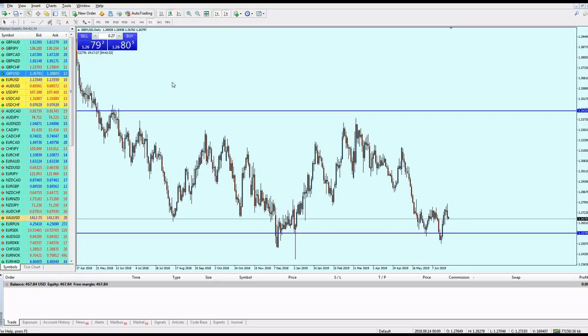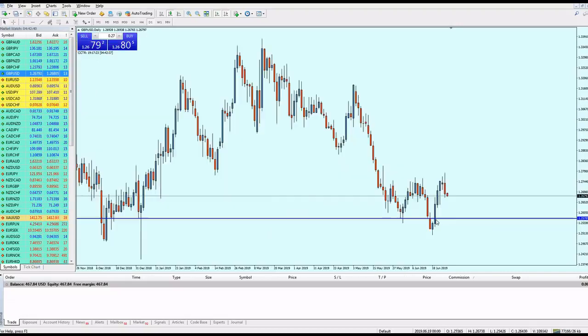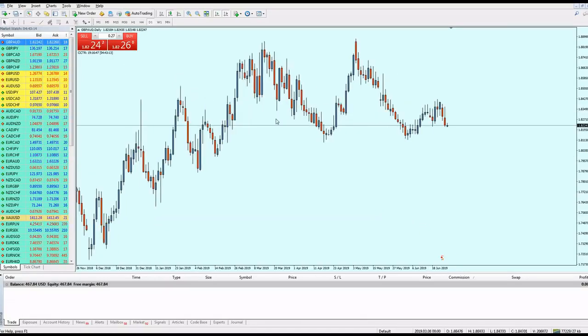So now I'm on the daily chart, and GBP USD is not showing me much of a good setup here. Let me explain to you. We are now reversing from the resistance, so we can see that we have here a resistance level and the pair has reversed already, and maybe it will keep going down. Now I don't want to enter here because it's not clear yet if the pair will continue falling more or if it will reverse. I want to enter at the absolute levels of the resistance or the support. So that's not going to work for me right now. Let me try to find something else.